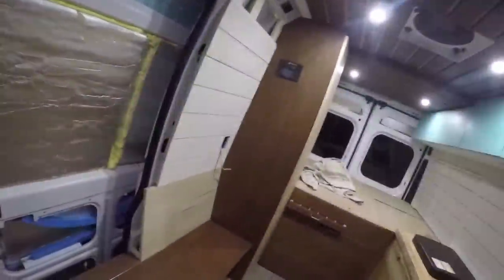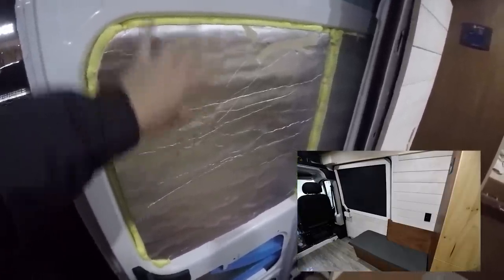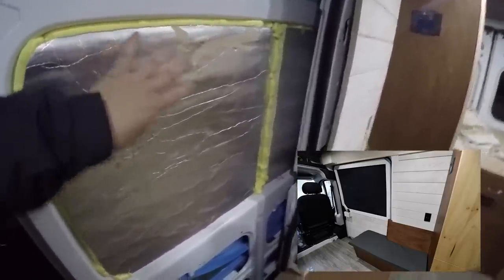Almost done. I put up the rest of the shiplap here on the walls, into my recess panels. Turn the lights on back here. And some minor details. What I'm going to do is from here, about mid door, all the way up is going to be blackboard. I'm going to put a panel over it and paint it with blackboard paint. And the bottom is just going to be the shiplap.